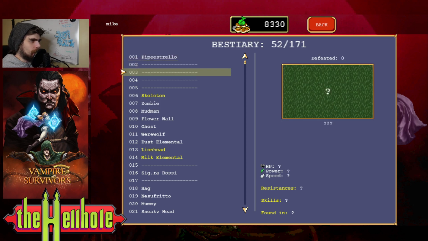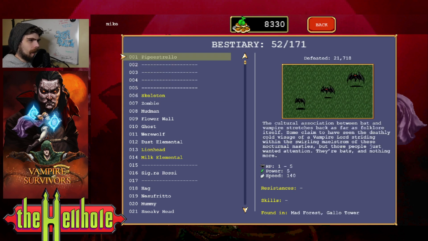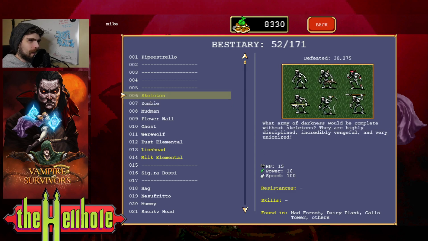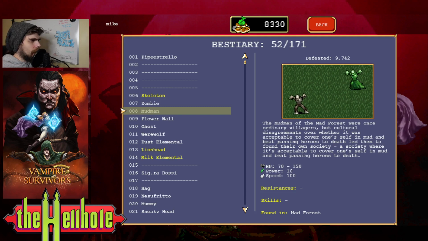Good intel. Skeleton, lots of skeletons. Look at that. So we've taken out 30,000 skeletons so far. It's got different little key art. That's nice. I like that. It's good that it sort of tells you a bit about them, their power, their speed, their health, I presume, that is. Oh, and so there are resistances. I'm curious about that.